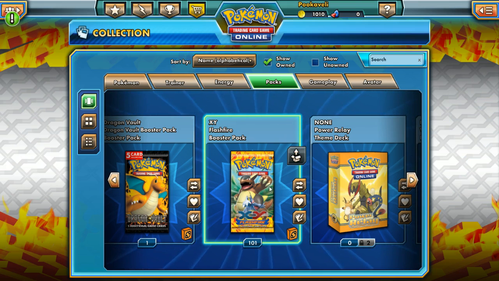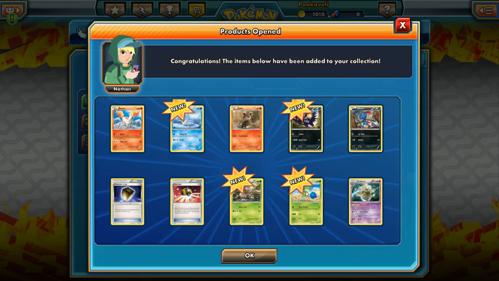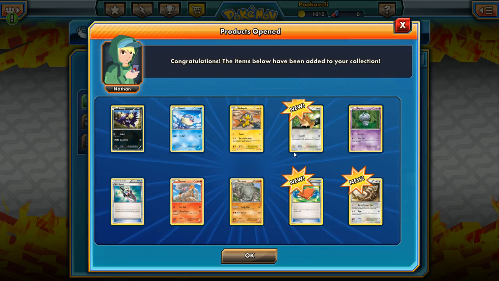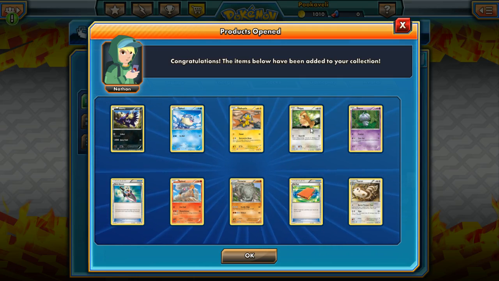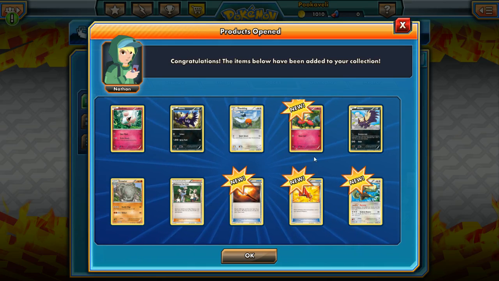Let's keep moving along. We have a Dusknoir. Basically a watered-down Reuniclus. Moves all damage counters to itself. And keep going. We have 100 packs to go. Nothing too great here. We got a Pal Pad. Furret is nothing to write home about.